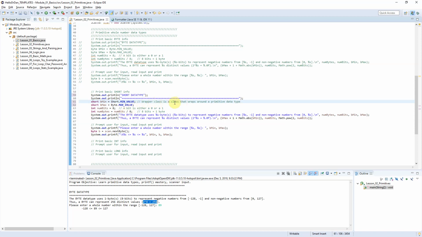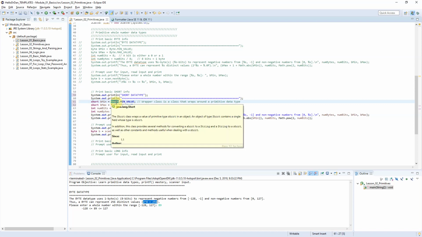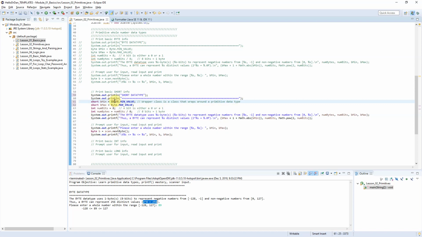Now again, we are very early to start talking about classes. So I don't want you to get lost in this notion of a class because I really don't want you to consider what a class is at this point. In Java, there's a lot of overhead in terms of language understanding, and that's okay. It's okay to not understand everything right up front. But in short, just think, no pun intended, this short wrapper class right here is something that wraps around this primitive data type, this value, and gives it some extra functionality.